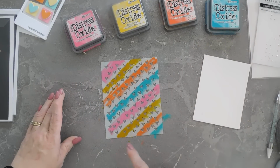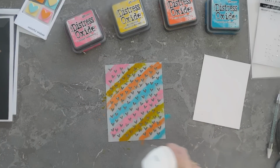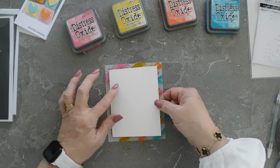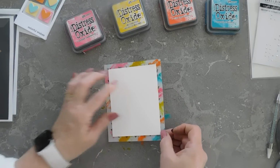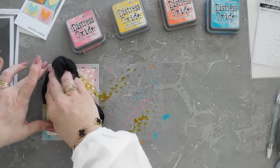So you see the diagonal that we have? All we have to do is add water. Spray some water on there. And then I'm going to take my panel. Now this is a 4" by 5 1/4 panel of my watercolor cardstock. And we're going to press this down. I'm actually going to flip it over. Wipe off the top here.